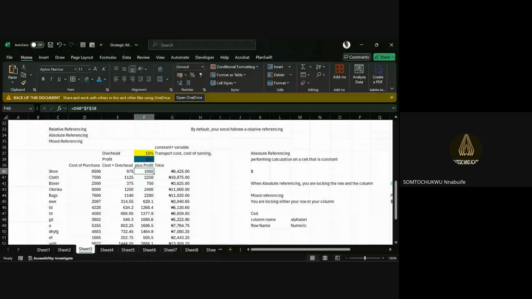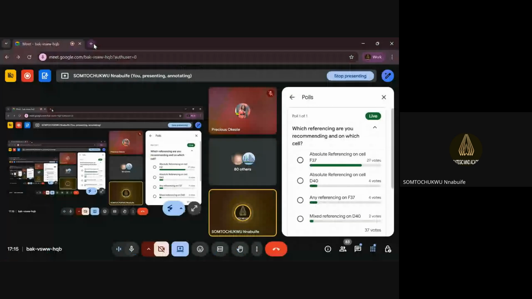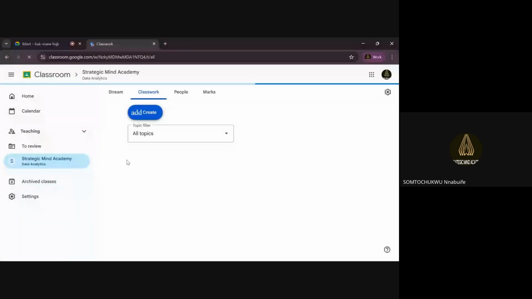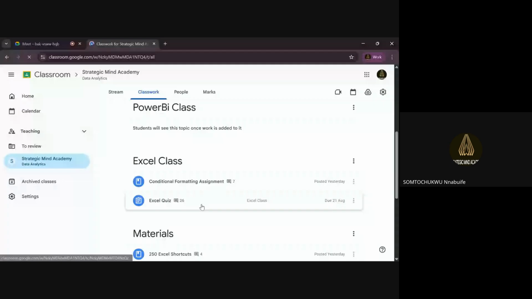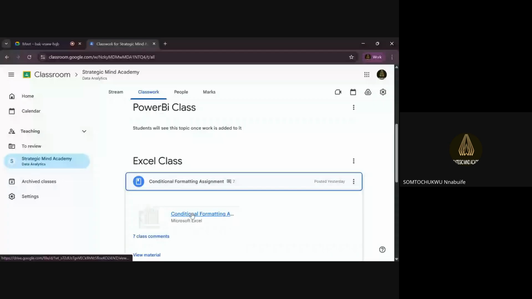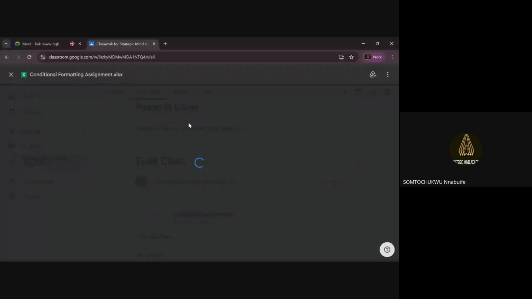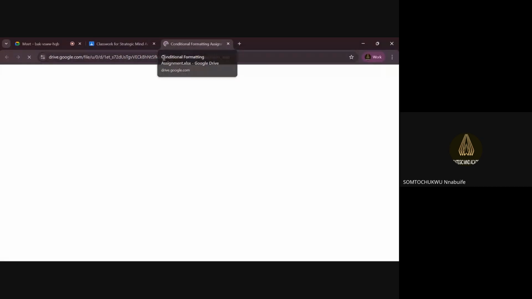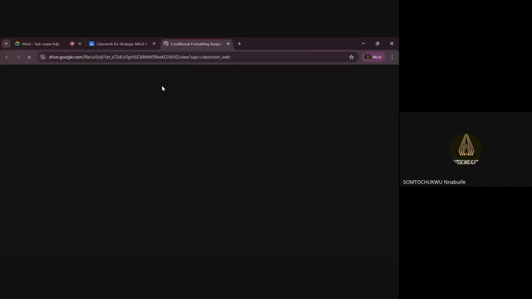Classroom. This is your LMS. This is how your LMS looks. So let's say this assignment, come here, and can you see, just click on it like this. Once you click on this, for people using their laptop, and for Favor, who asked this question earlier, can you see that this is how it will bring it for you? You can open a new window, and definitely it will bring it for you in Google Sheets.